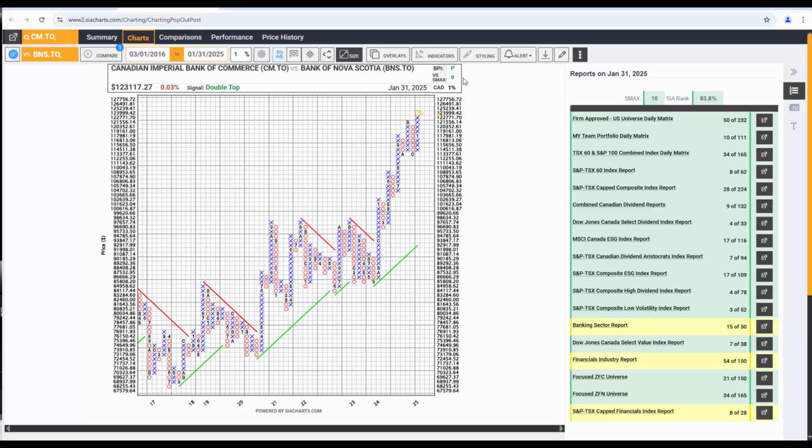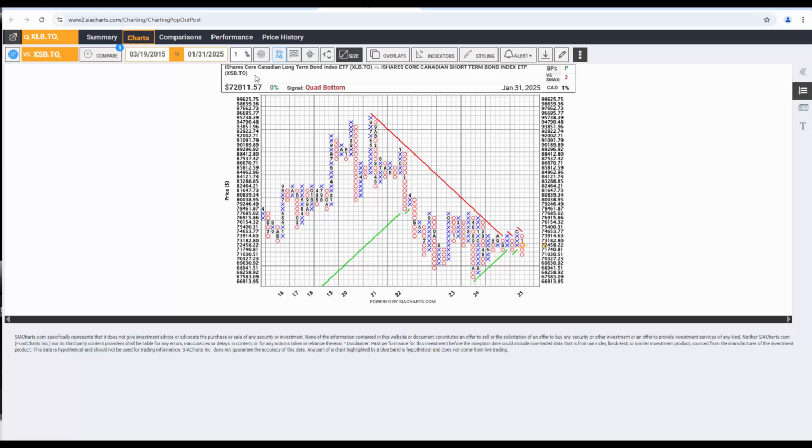This example can be used in a variety of different situations. For example, perhaps you wanted to use a comparison chart exercise of evaluating long-term bonds versus short-term bonds. In this example, we are comparing the iShares long-term bond versus the iShares short-term bond. Another example where you can use comparison charts is perhaps you want to compare a commodity versus the equities of the underlying commodity to see where the strength is.